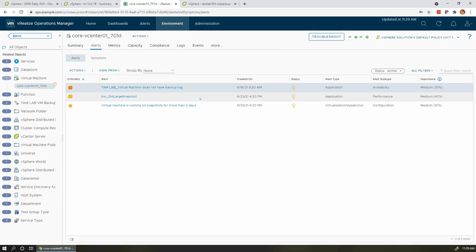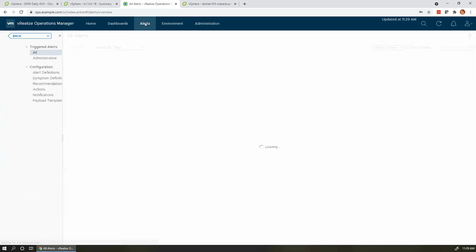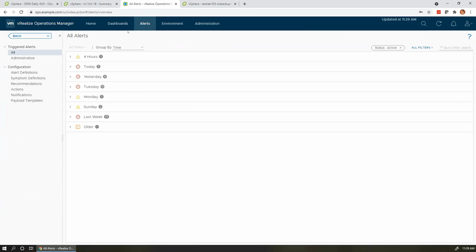And then, if we wanted to, we could say, if this alert gets triggered, we want to... this is vROps 8.4, we have a lot more options on what we do with that. We could post it to Slack, for example, or we could raise a ticket in ServiceNow, or we could send an email. Some of those things are definitely options. So we'll go ahead and start working on recreating that.